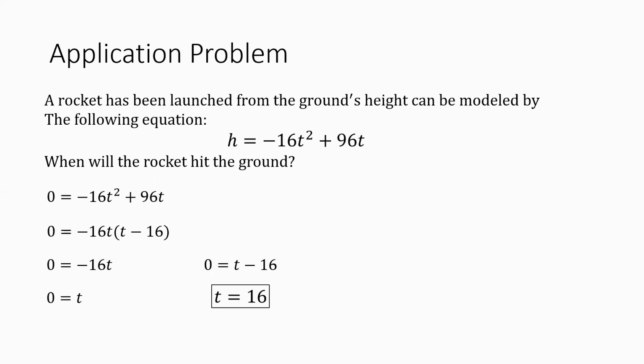And as I mentioned, this is a pretty poorly written question, but if I rewrote it with the specifications where I said h is height in feet and t is time in seconds, then it's going to hit the ground in 16 seconds, which makes sense if this is a model rocket, like a toy rocket, not a real rocket. Hopefully it doesn't take 16 seconds for a real rocket to hit the ground again.